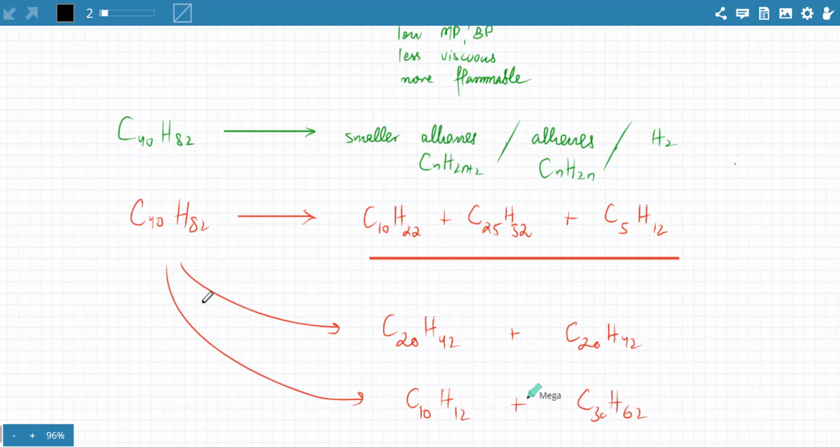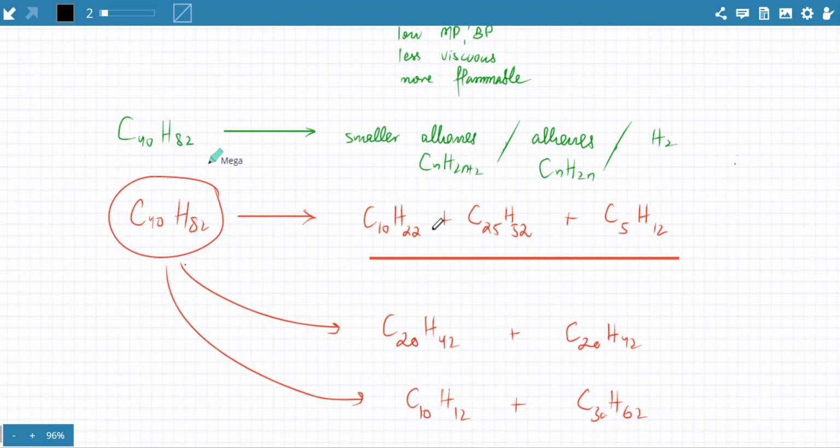Now coming back to the main point, why can't all of them be alkanes? The reason is that if this molecule breaks down, the number of atoms that you get in all these molecules should sum up to be equal to this. These things are produced when this molecule breaks up, so if you add them up, they should be equal to this. One thing you would notice is that the carbon atoms are adding up. Here there are 10 carbon atoms, 25 over here, and here there are 5 carbon atoms. So 5 plus 25 is 30, 30 plus 10 is 40.